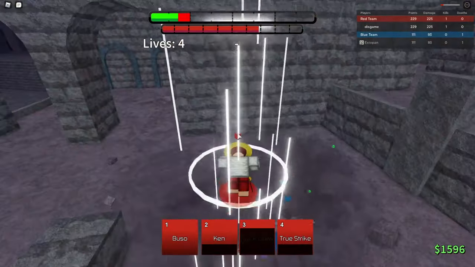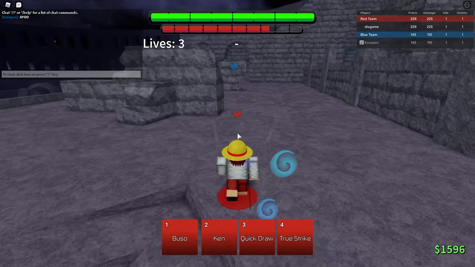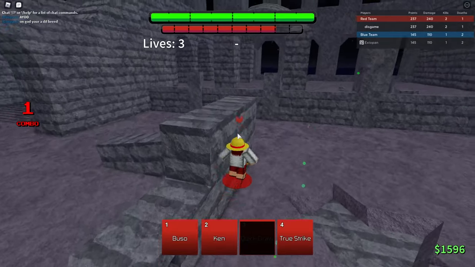Oh, we're selling! We're selling! Oh my gosh, he's low, though. Got a lot of his health down now, for real. On God, you're a different breed. Am I really, bro? I don't know. I'm not really that different, Uncle OG.